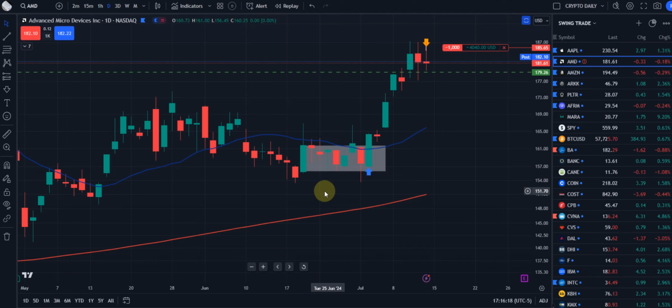Okay, so as you can see here, we were in this gray shaded box, and we were basically doing an inside bar consolidation zone. So inside bar, this green candle here, simply just put your box around it. If you're someone like me that needs more of a visual to see things, and you can wick out of it like we did here.